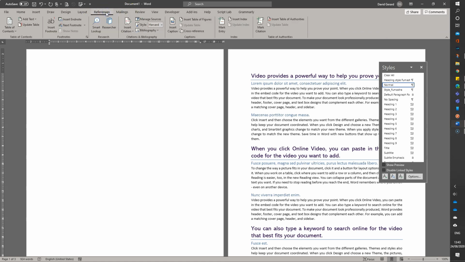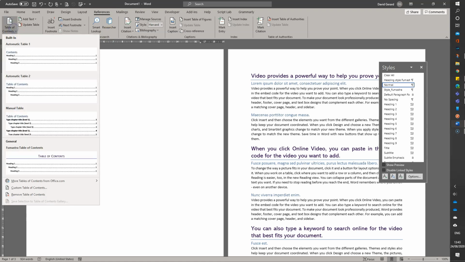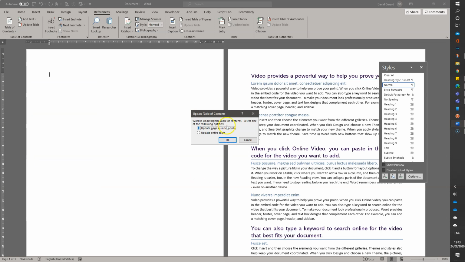The table of contents feature is available from the References tab, and I can choose one of the pre-formatted tables of contents, or I could create my own custom table of contents, and I have created one for myself, so I can just click this one and insert it inside our document.